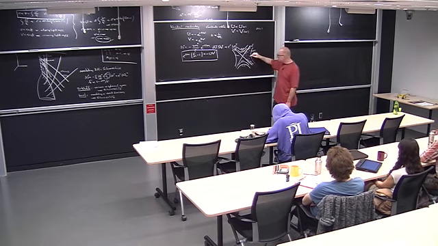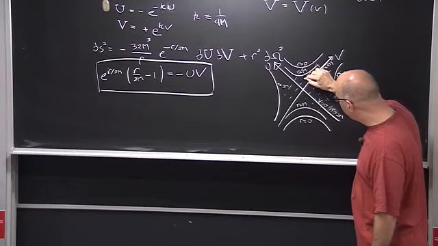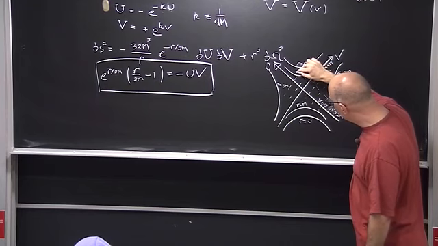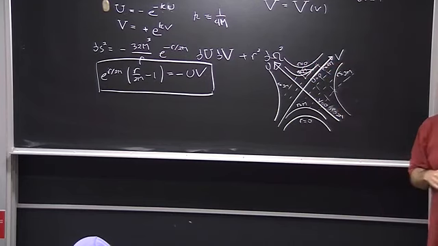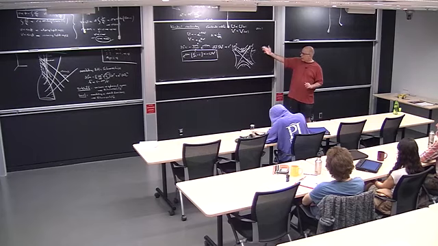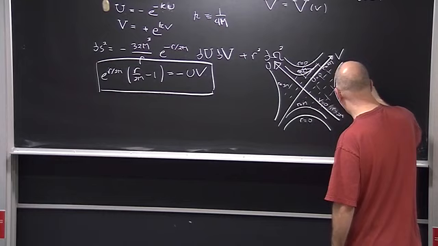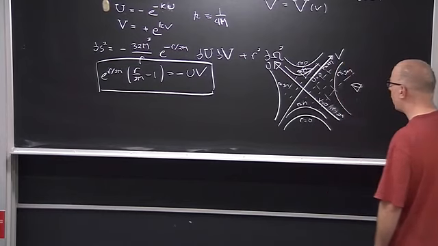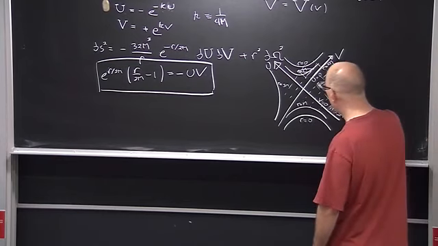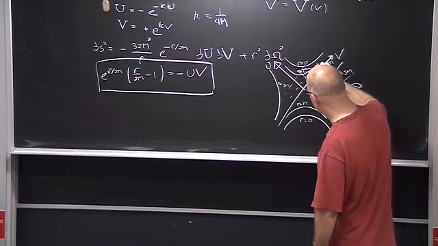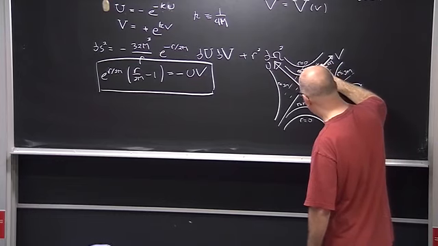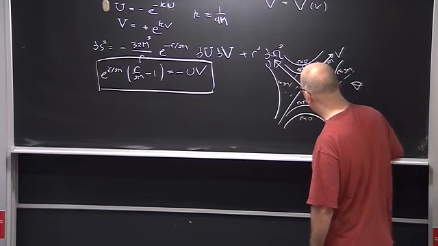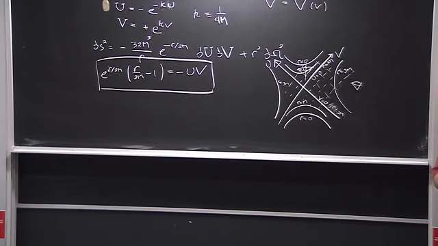The future horizon has the property that if you're in here, moving inside the light cone, now in this diagram, of course, the light cones are all straight because the light rays are all moving at 45 degrees. That's why I oriented my axes in this direction. So all the light rays are nice and straight everywhere. If you're inside the future horizon, you're an observer moving with a speed less than the speed of light. You have to move toward r equals 0, and that's what you see here.